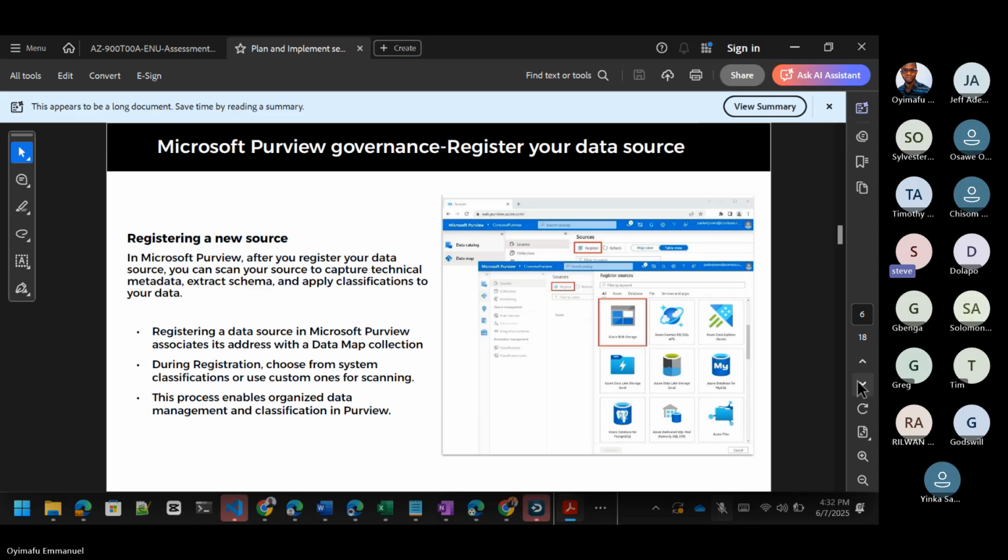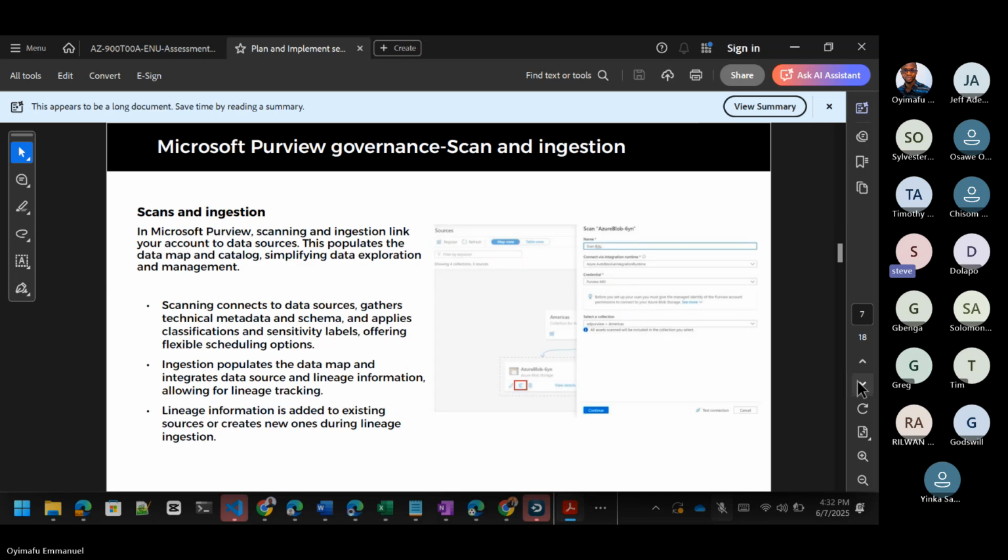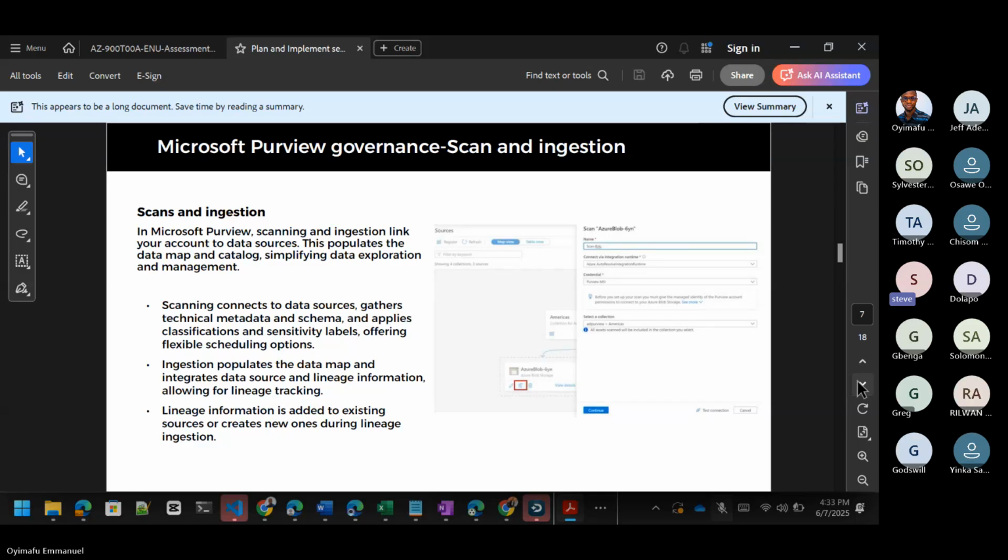Can we move to the next, which is to scan and ingest your data. So after you've added your source, coming from the Azure SQL, now we want to scan the database itself and ingest data. In Microsoft Purview, scanning and ingesting link your account to data sources, and these populate the data map and catalog, simplifying data exploration and management.